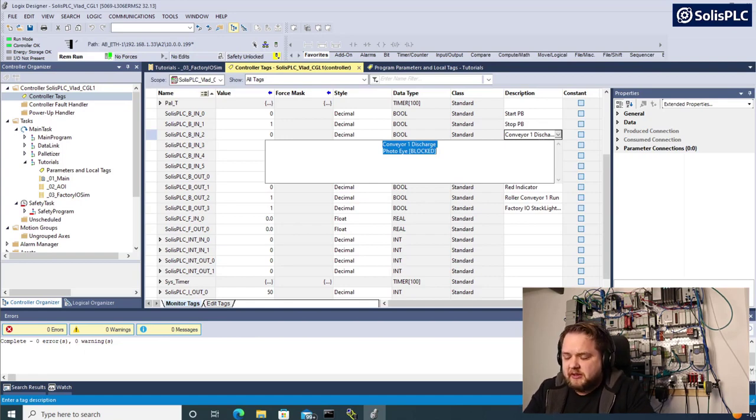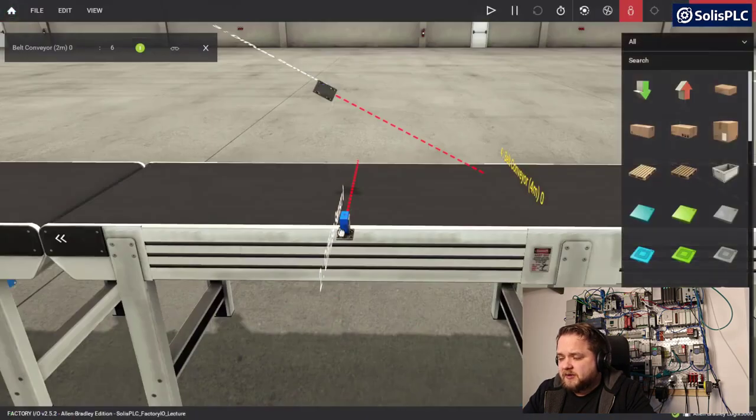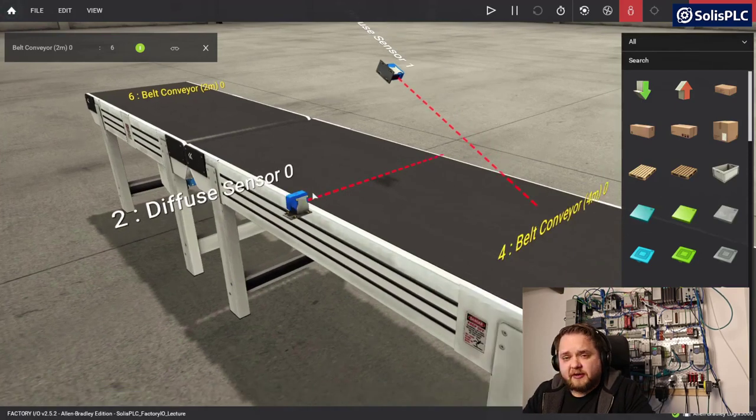So this is going to be, and we need to double check if we go back to Factory IO, if I look at the sensor, we have a label, and this is an exercise that you would do in the real plant environment. You need to figure out which sensor is going to which output so that you don't necessarily write logic that needs to be reconfigured down the road.